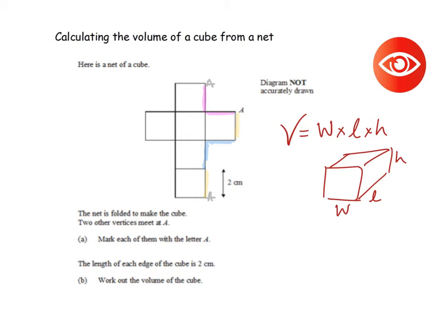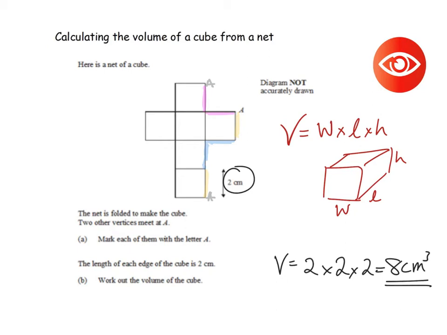But if you can visualize the box, we can draw it, and because it's a cube, all the dimensions are going to be a 2. So the volume in this case is just simply going to be 2 times 2 times 2, which is 8, and then centimetres cubed for the actual units.